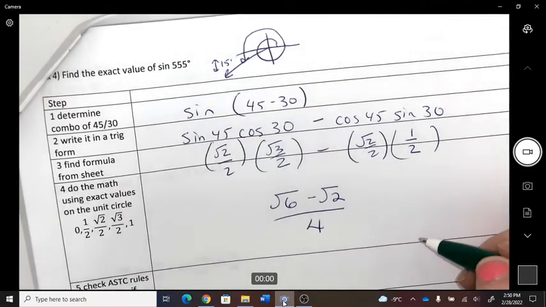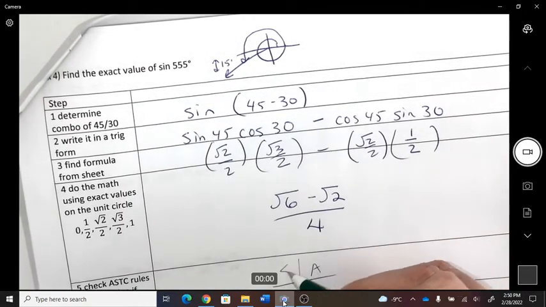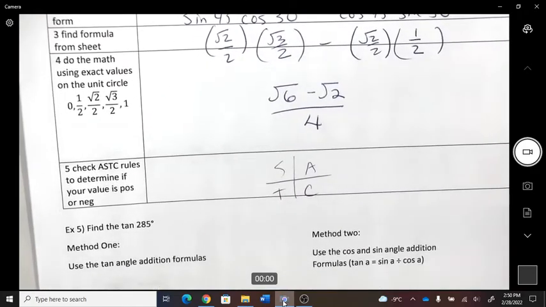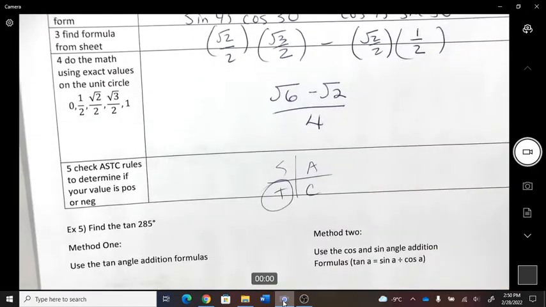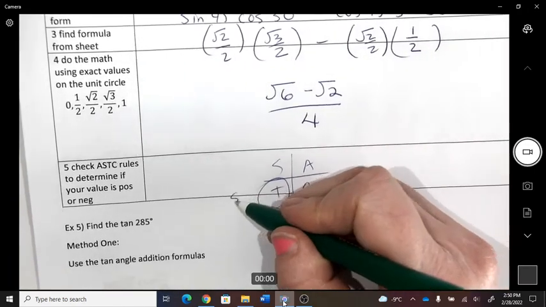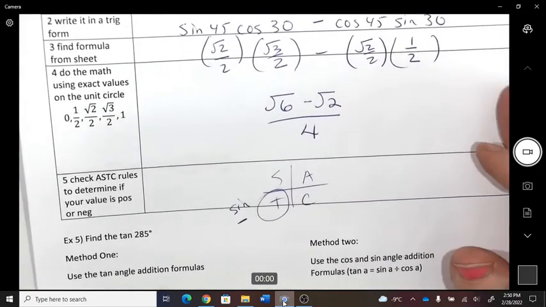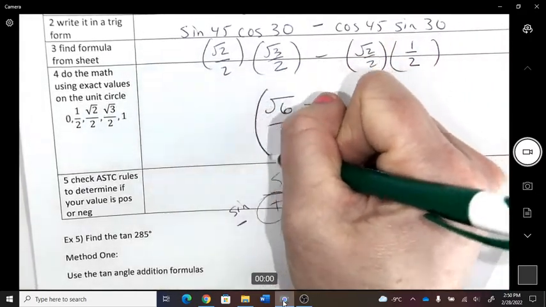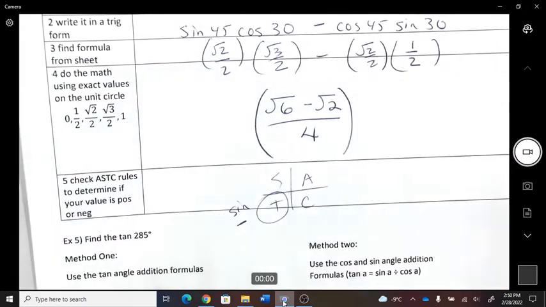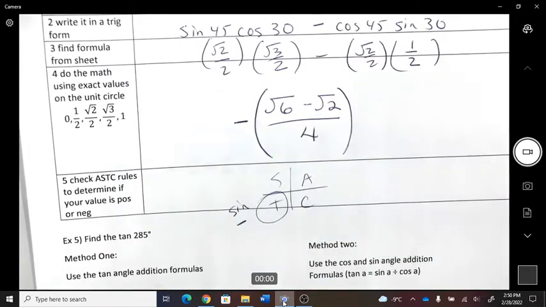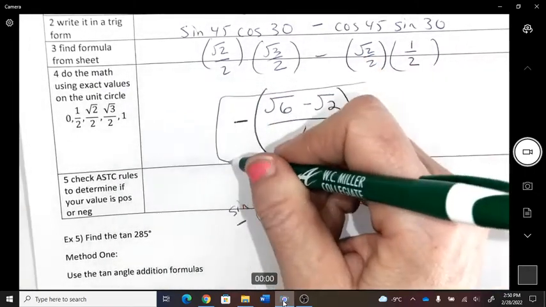Ready? What do we have to do at the very end here? Sign is negative here, right? Yeah. So here's what I'm going to have to do. I'm going to put brackets around that number and put a negative on it. That's it? That's it. Then I'm done.